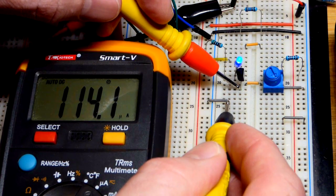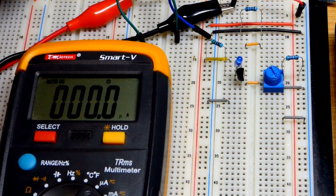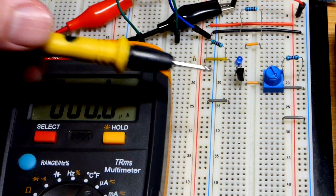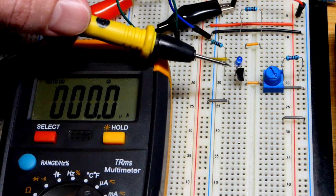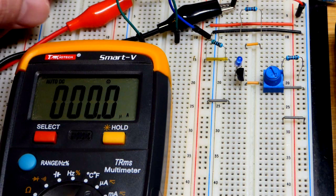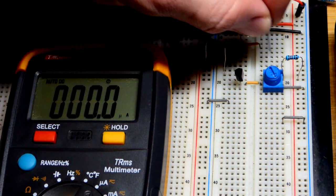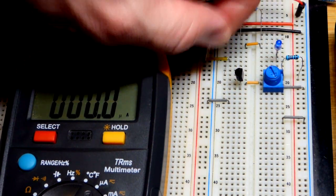So we're getting a gain of about 10 right now, but this is really low current. When you look up the gain of a transistor, they usually give it to you at a higher current, and so under different conditions. In fact, we can see what the current would be without a load.